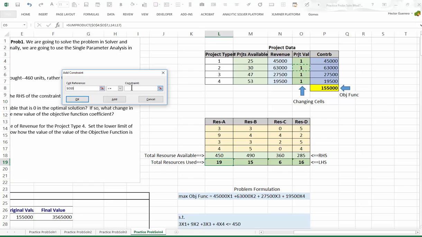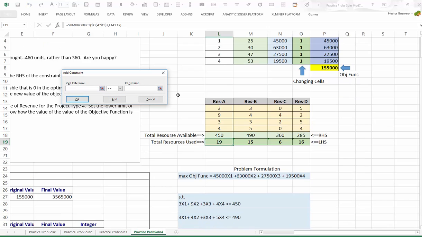This value cannot exceed 30. I can't accept any more projects for 3 than 47. And then finally, for project type 4, it's got to be less than or equal to 53.